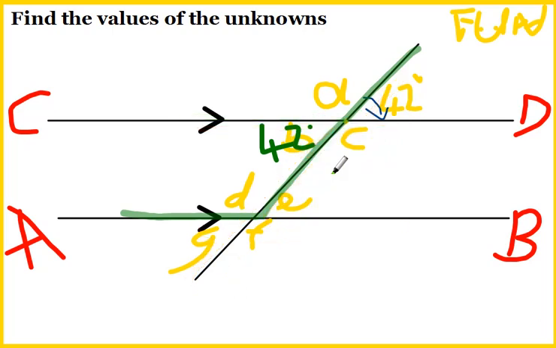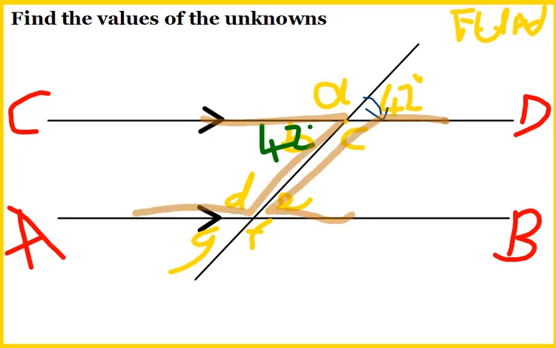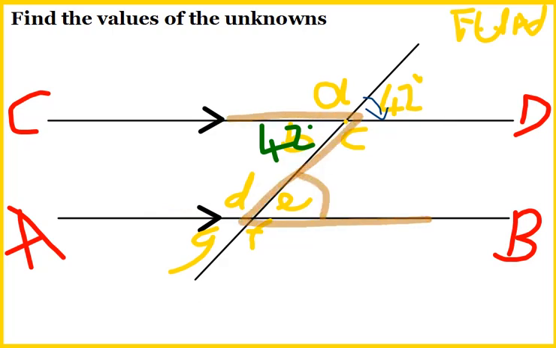And then let's look at our co-interior angles. So in this case, our co-interior angles would be this or that. So if we add E plus C, we should get 180. And if we add D plus 42, we should also get 180. And then our Z or our N, we can see that there's a Z right there. This angle should be equal to that angle. And if we draw our Z going that way, this angle, interior angle, should be equal to that angle.